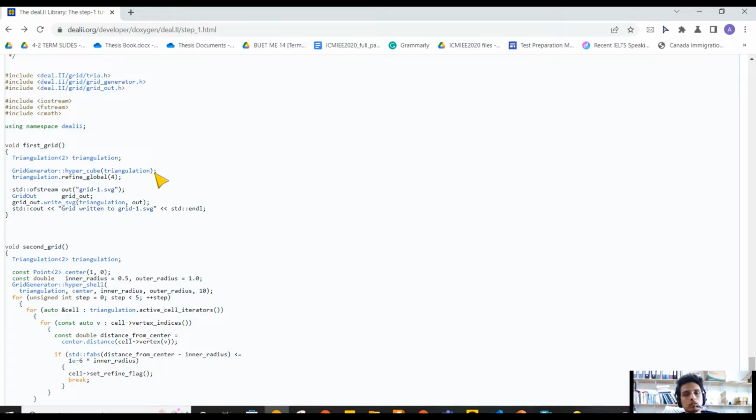Hypercube square is for 2D, and if it's a cube, then it's for 3D. If it's an interval, then it's for just 1D, just like the triangulations between the two brackets.